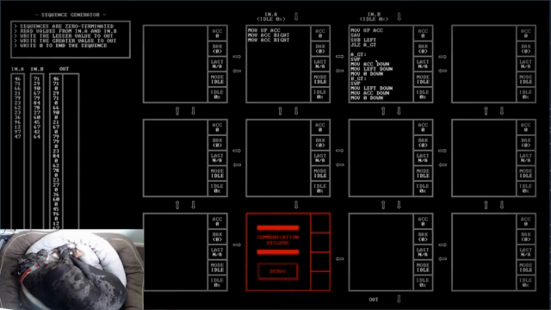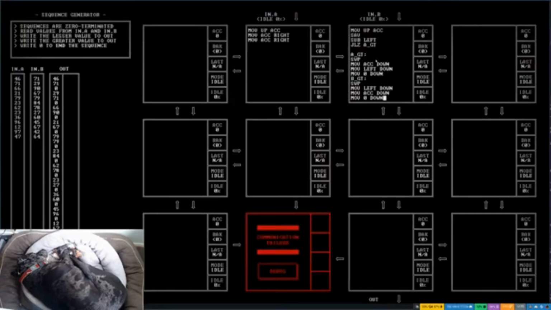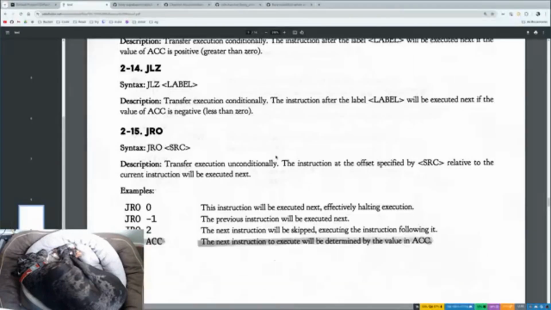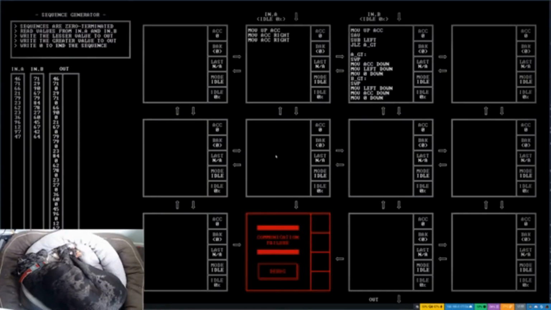Wait, why does YouTube think it's looking at my editor? That's weird. Is the YouTube stream a really long way behind again? Or just completely disconnected? What does Twitch think it's looking at?